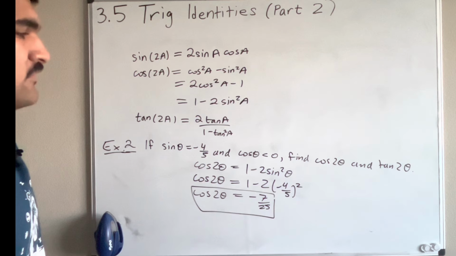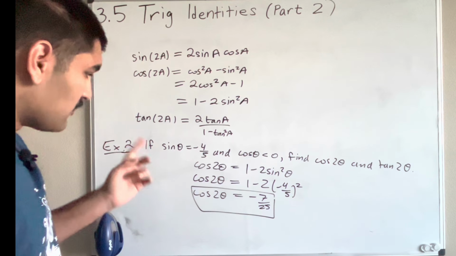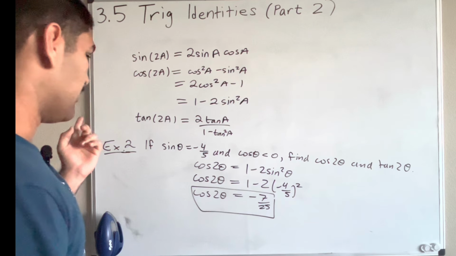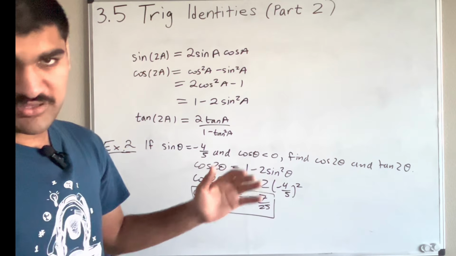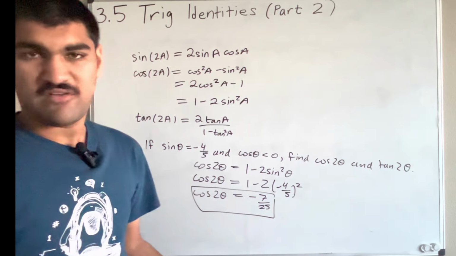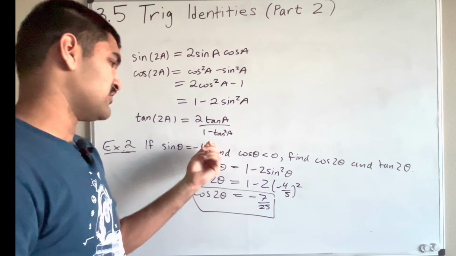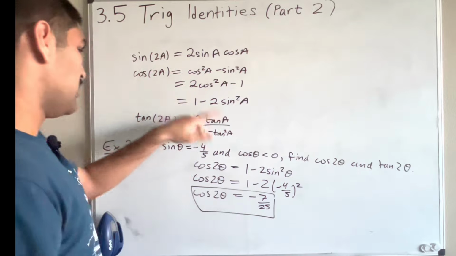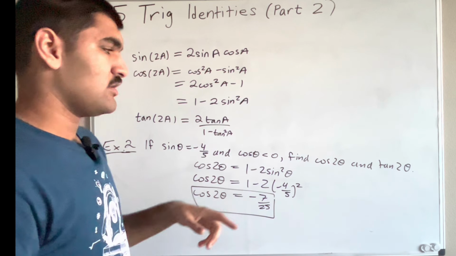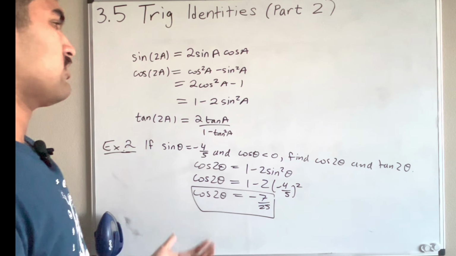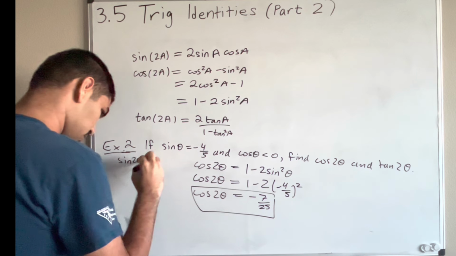And so then now to find tangent of 2 theta. There's two possible ways you could do this. The first way is you can find sine of 2 theta, and then from there we know that tangent of 2 theta is simply sine of 2 theta over cosine of 2 theta, and since we already have cosine of 2 theta, that's easy to evaluate. Or you can use your other Pythagorean identities to find the value of tangent of theta, and then plug that into the expression for tangent of 2 theta. However, I'm going to do the first method, namely sine 2 theta over cosine 2 theta, because that requires less work. So our identity for sine 2 theta is 2 sine theta cosine theta.